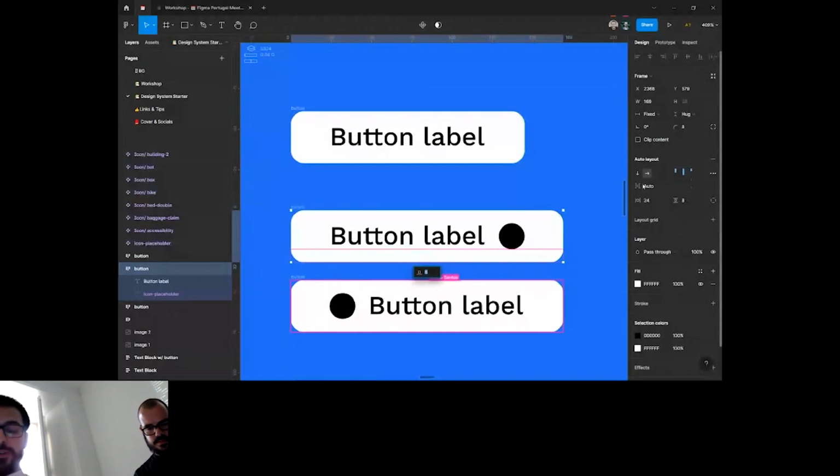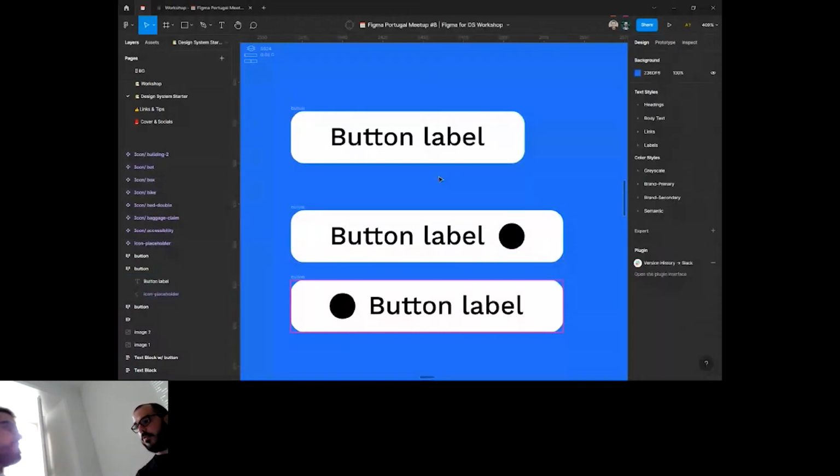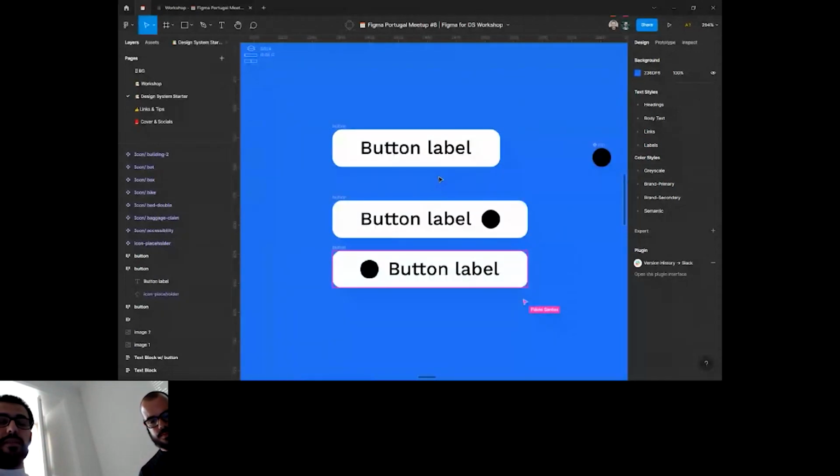So right now we have the button design more or less set up here. And here's the thing. When we're building this type of buttons, the fact is that now you can use component properties to speed up some of these changes. And the way that Flavio just had the placeholder for icons is going to make us, for example, not waste that much time with the icon replacement by using a really simple technique.